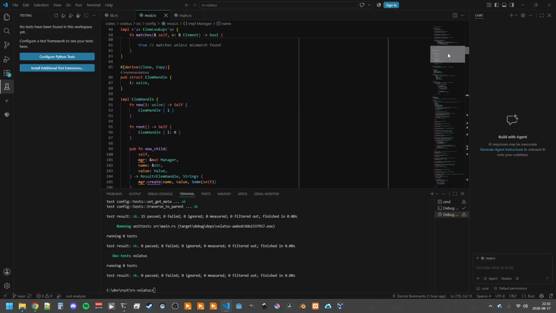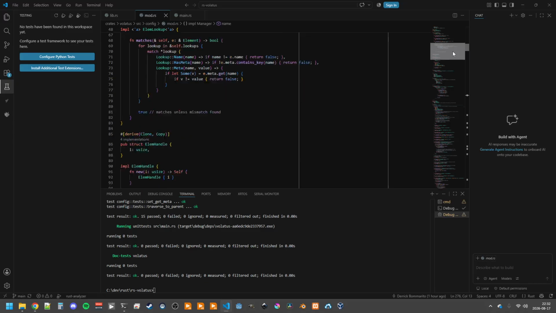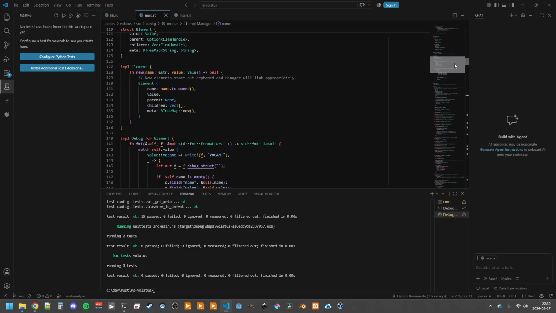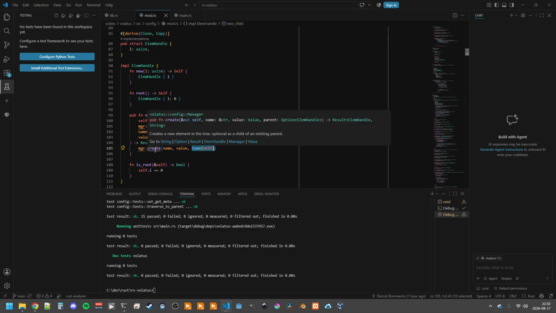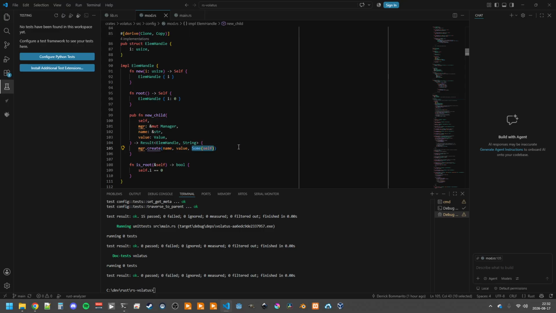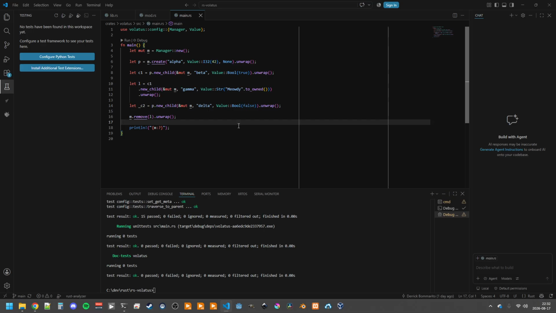The only thing that is implemented on the element itself, if I can figure out where I'm looking here, or the element handle, is new child, because then it's really convenient for the parent of the new child to pass itself in as the parent when a new element is getting created. So all of the interaction is done through that manager class that manages the vector of elements. So I'm expecting that I'm going to run into difficulty when I start trying to make this thread safe, but it is so far working very well.